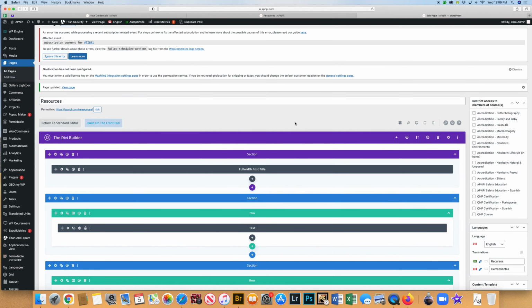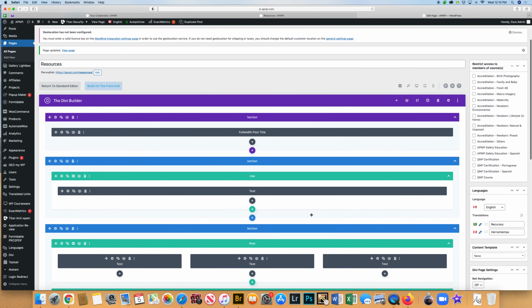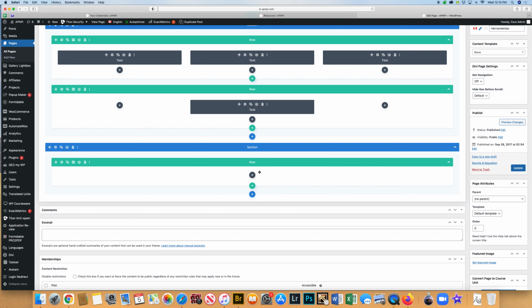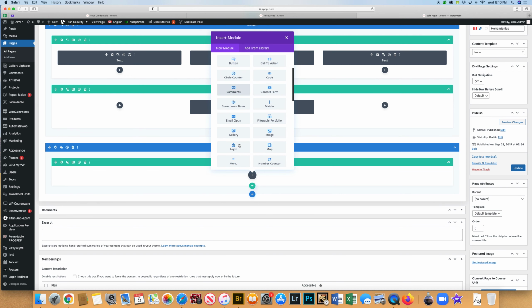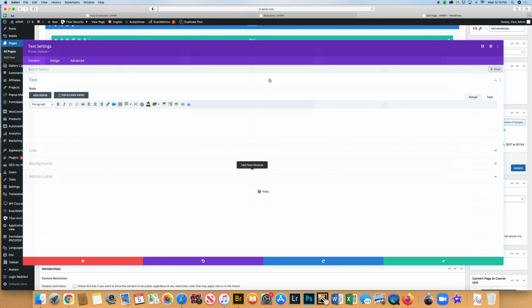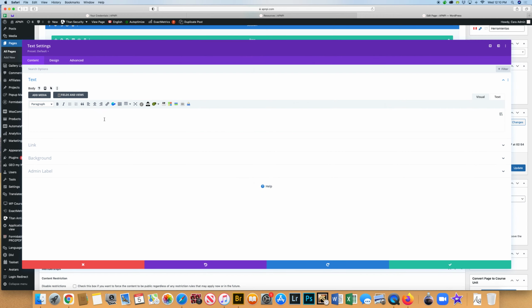And this tab here, this is my back end of that page. This is Divi Builder for those who use it. And I've gone down to the bottom. I've added my section. I'm going to add in my text box. Here it is. And you can see here, this is where I can add in text. Okay, so I can announce that I've achieved my QMP certification if I want. I think maybe I'll center that.